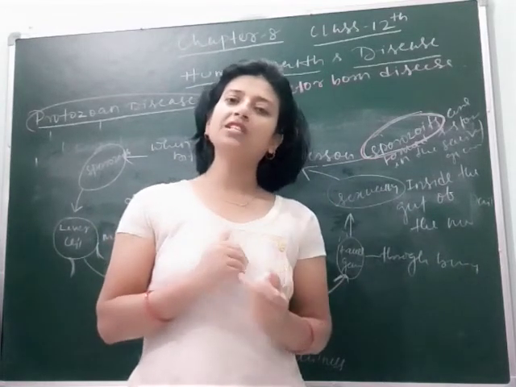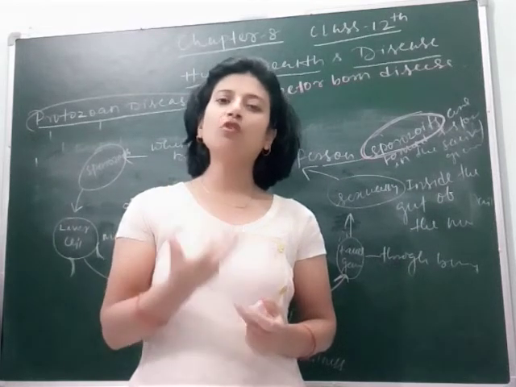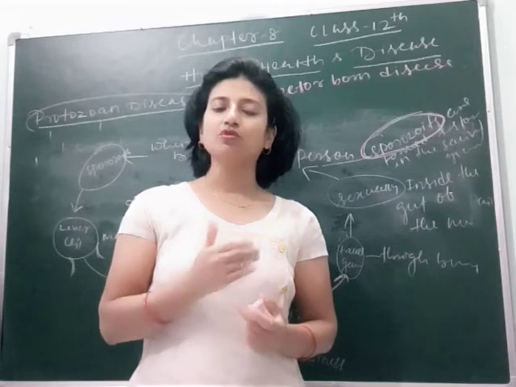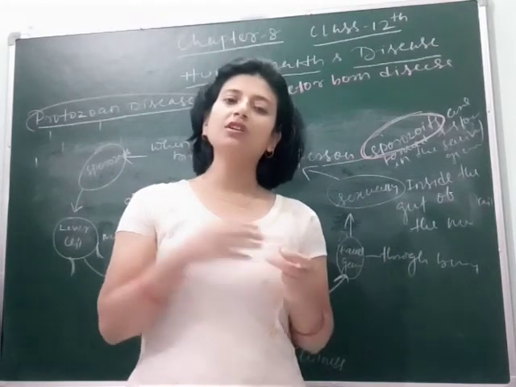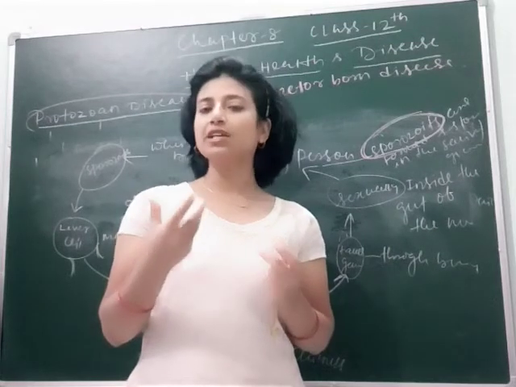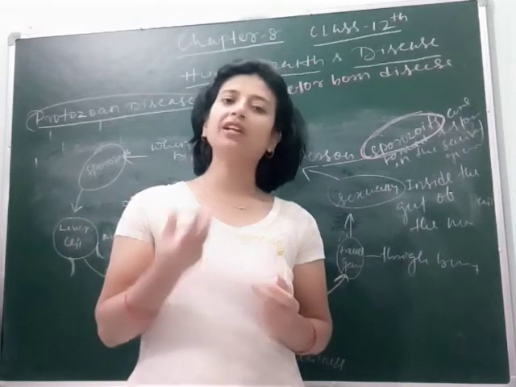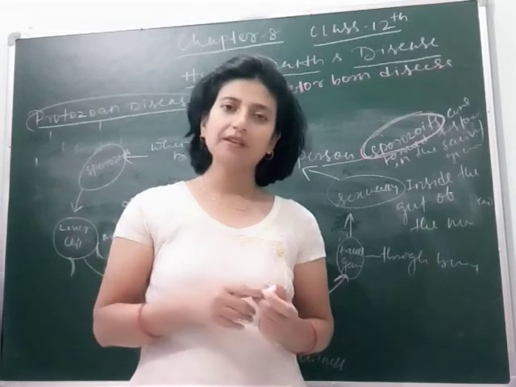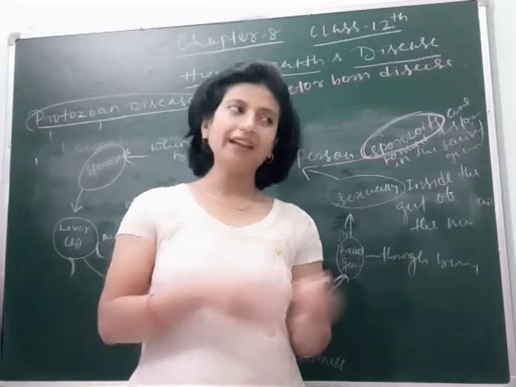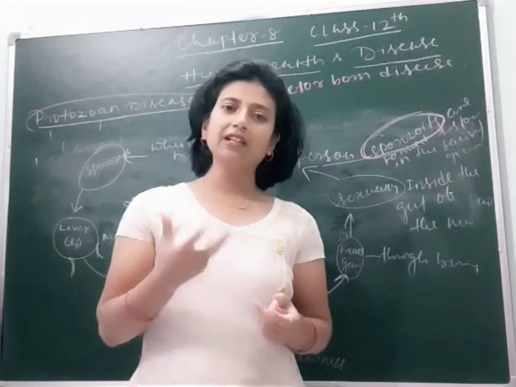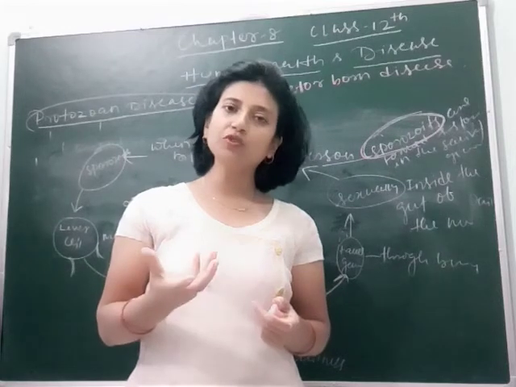So our first step should be, don't let these vectors grow. So we have to find out where they grow, means mosquito. We should not support the growth of mosquito. That's why we have to take some precautions. Like during sleeping we can use mosquito nets. We should not store water for a long time around our house, like in the coolers or on the roof of our homes, inside the tubes.